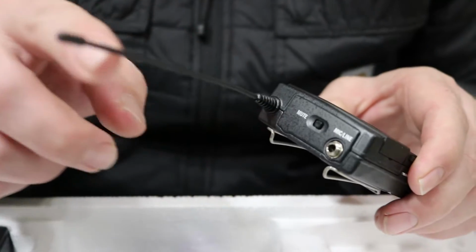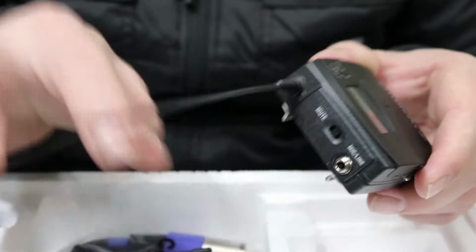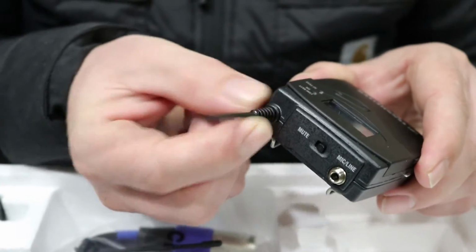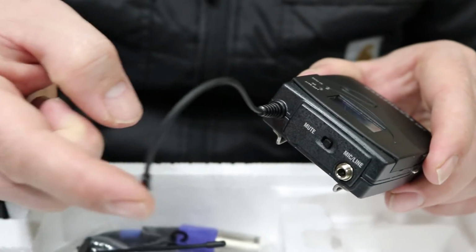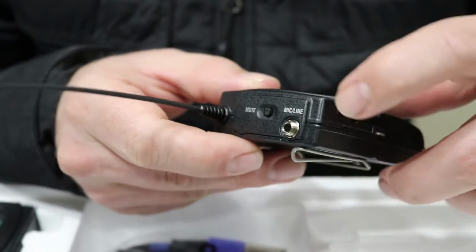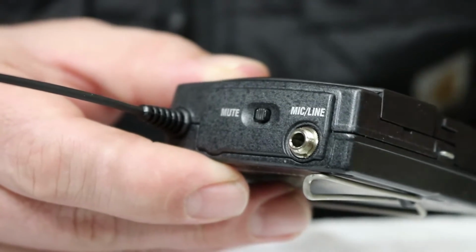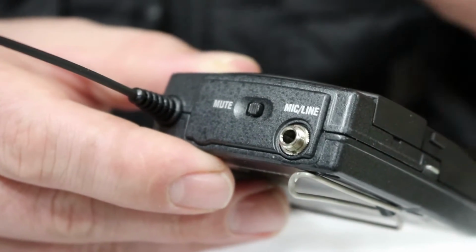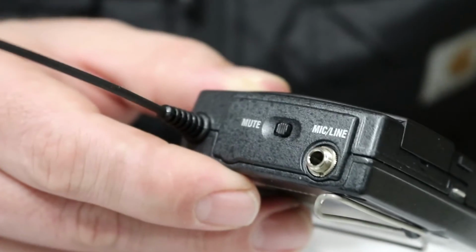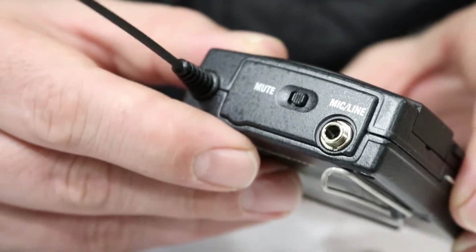The antenna, obviously, I'm impressed. Even for an antenna, it's extremely flexible. So, I mean, you're not going to break it. It's meant to get a little bit of abuse and stuff. And the bottom is very rubberized. I would say it's stiff, but it's not too stiff. Up here is our mic input. And if you look really closely, you'll see that that's threaded. And that's just one of those little things that I think makes these kits that much more professional. The other kit I showed you, if you turn really quickly, you pull your microphone out, and now you got a problem. This is threaded, so you're not going to do that.